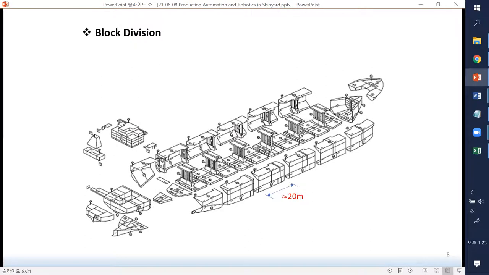Then you need to have, say, how many is it? 1, 2, 3, 4, 5, 6, right? And 3 of them and 20, and then more, say 25 or 30 blocks should be welded together to complete a ship. So it takes a long hour to handle and weld. But if you cut this one into say 5 big pieces, then it can be very short to complete the whole ship.